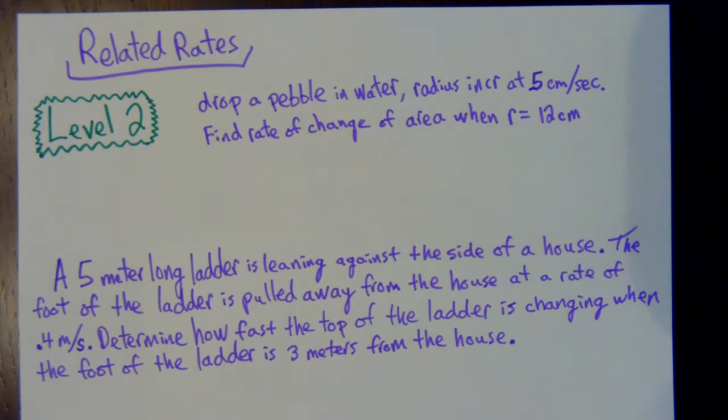I remember when I first learned this stuff, once I started translating those words into symbols and writing down what I was given, like, hey, dy/dt is equal to this, dV/dt is equal to this, this is what I'm supposed to find, that just made things a lot easier for me. And that's always worth some good partial credit, if we're good at setting stuff up. I'm just going to stress how to approach these problems the best that I possibly can, that we just need to practice and ask some questions here.